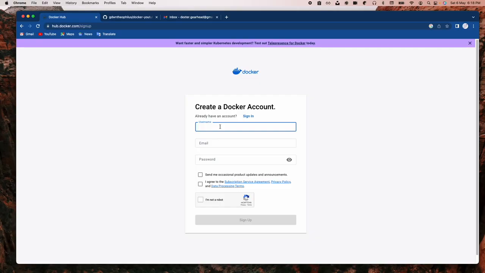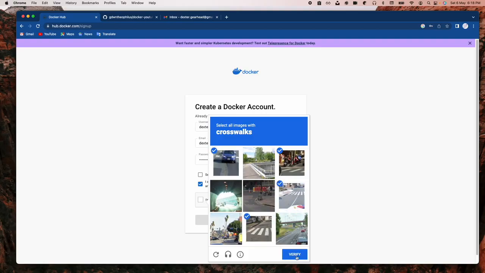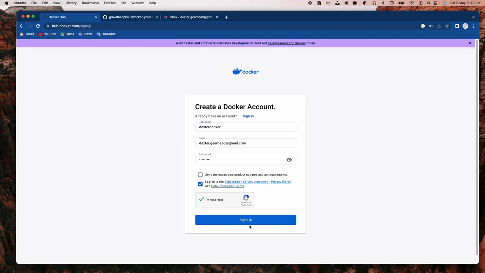We will provide a desired username, provide our email address, enter our desired password, click on agree and confirm that we are not a robot, and click on sign up.